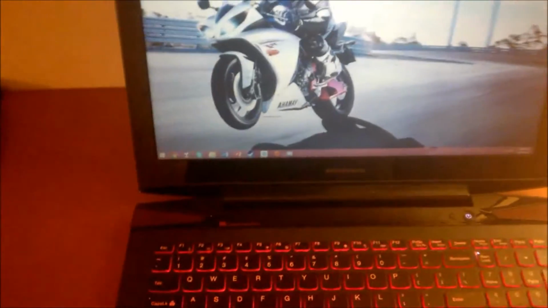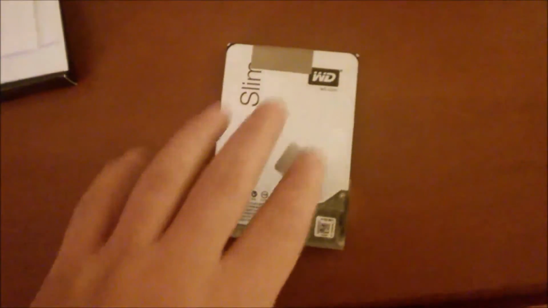So now if you're like me and you bought an enclosure like this one, you plug your old drive in. I'd keep the old drive with all the stuff on it for a bit longer, just to make sure that everything you wanted got onto the solid state drive. Then you put it in the enclosure, screw the enclosure back together, and you're done.